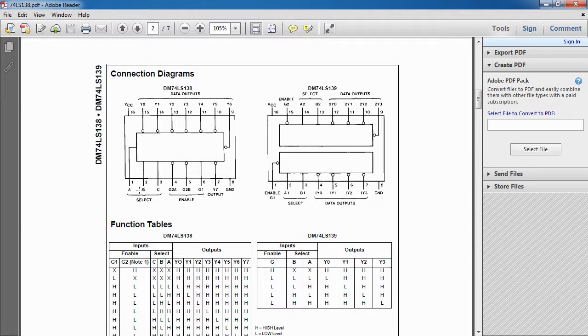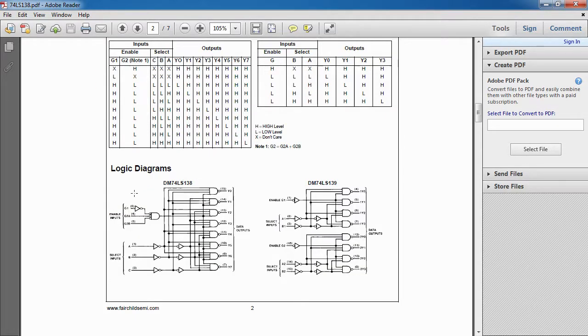We've got these 3 select lines at the bottom on pins 1, 2 and 3. That's what we're going to use to specify the address of the register that we want on the bus. And we've got 3 enable lines.